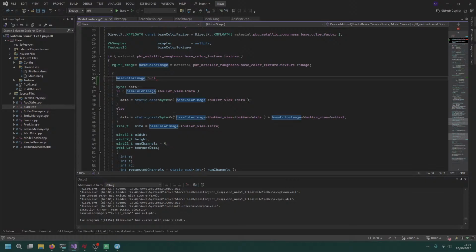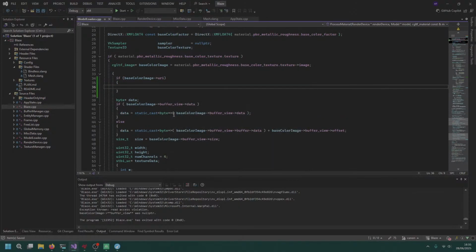Okay. So what is URI? It just checks if there is a universal resource identifier that is available. So normally this is null when the data is already loaded, but this will be non-null if the data is not loaded.